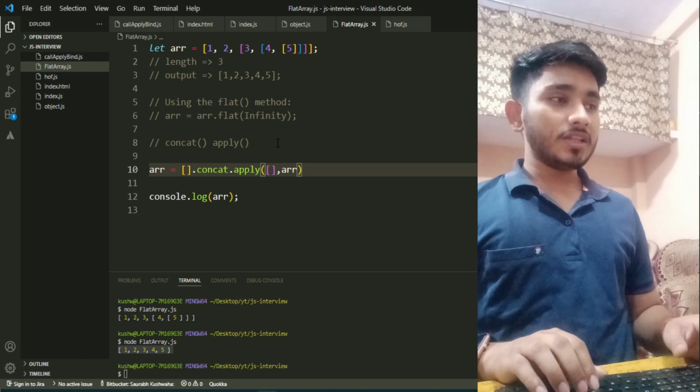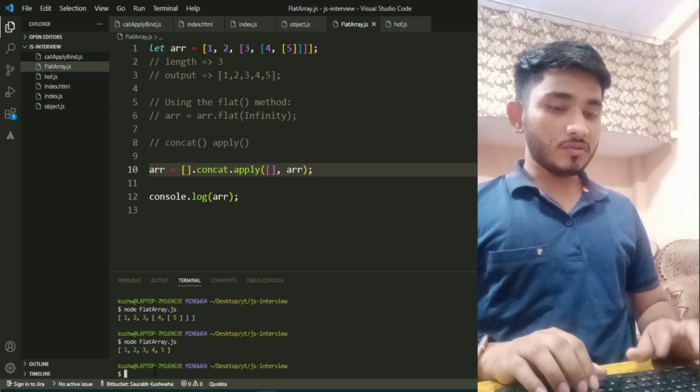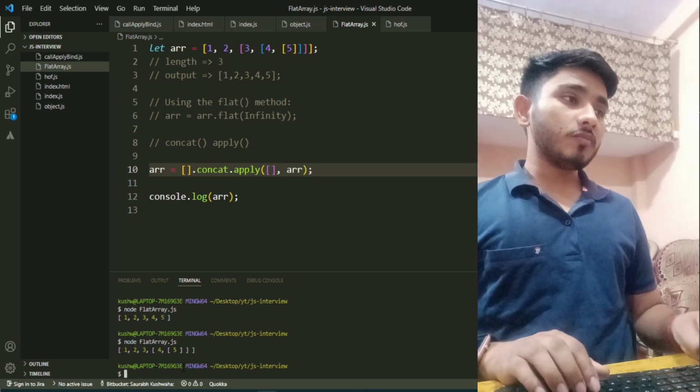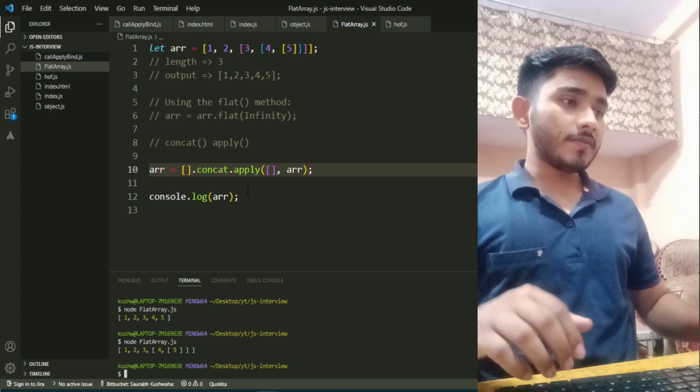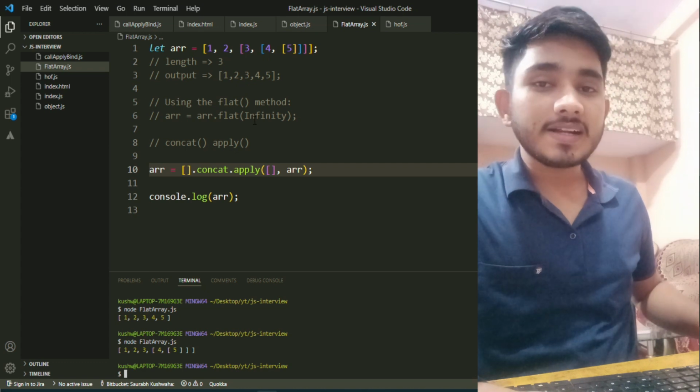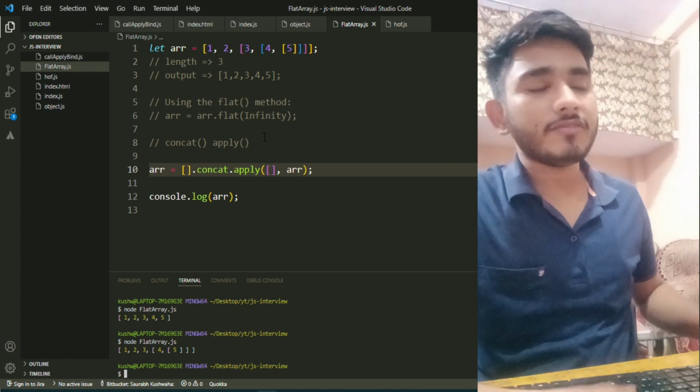Okay, inside that we need to again give them one empty array. We need to remove that array. Now after that we have to pass that value of array. So now you see that get output, but it should remove only the single time. So only one method is the function.